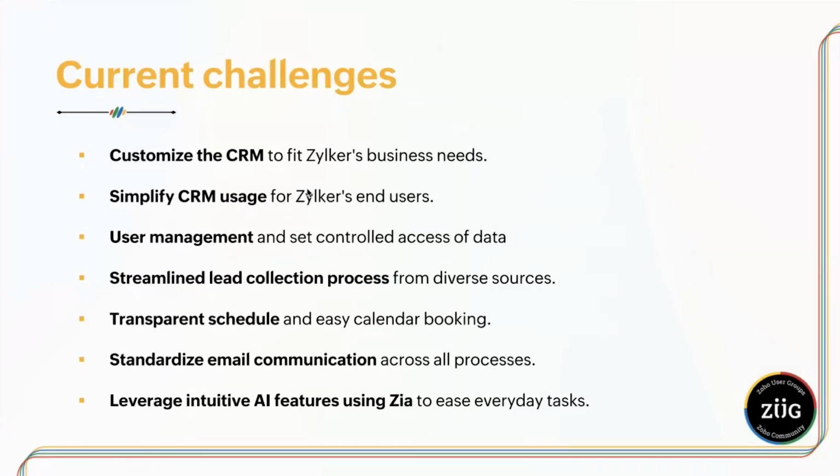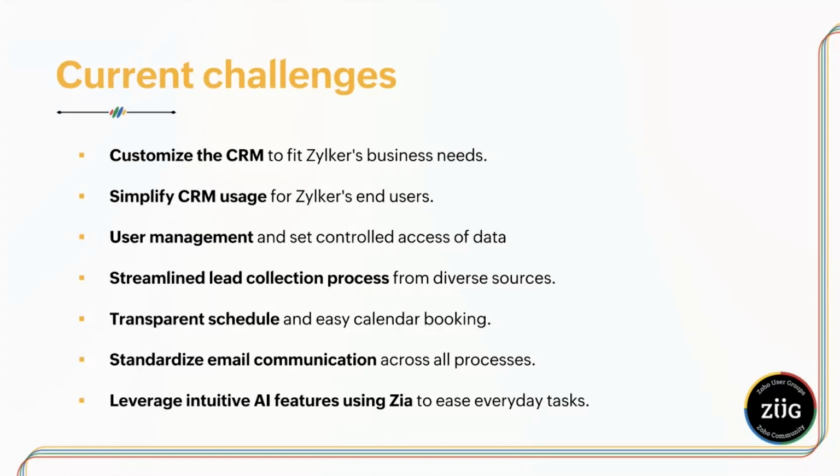So the first challenge is going to be about how Zoho CRM can be customized to my business needs. So if I want to change the module name, if I want to create a new module, if I want to delete an existing module, if I want to make changes to a field, how can I do that? That is what we are going to see in the first challenge of customizing Zoho CRM.